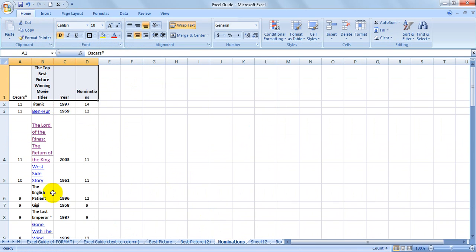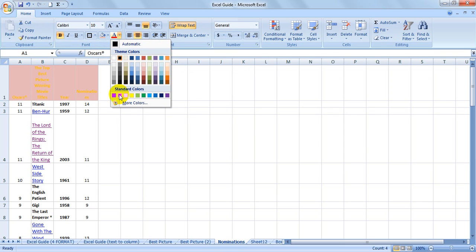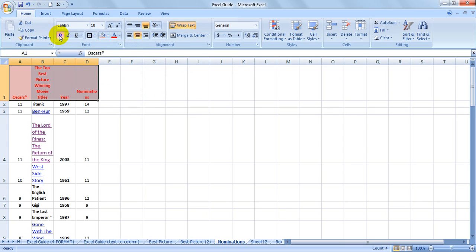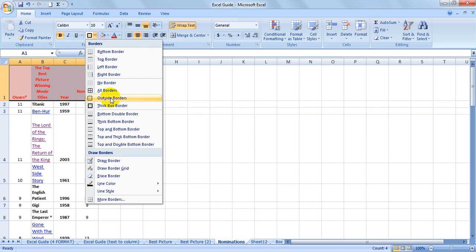If you've got some data that you want to look a little bit cleaner and more consistent, you can use some of the tools here in the Home tab. Select the cells that you want to change, and you can, for instance, add a fill color. Change it around a bit. Change the text color. Make it bold, unbold, italics, underline. It's up to you. And also put in some of these custom borders.